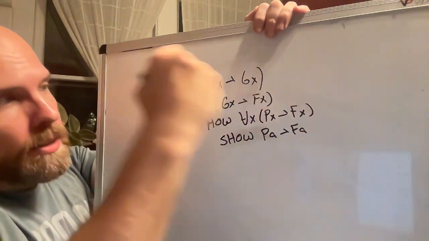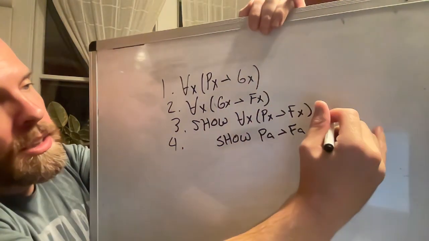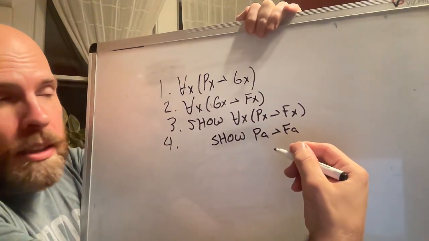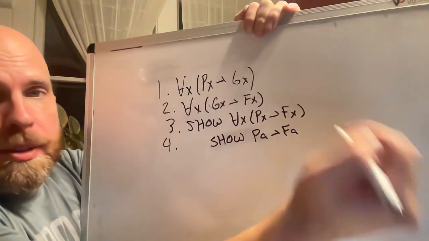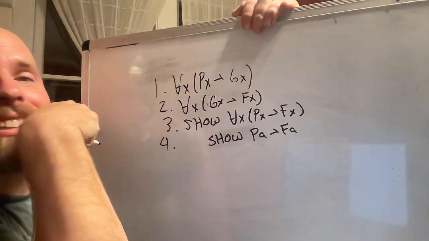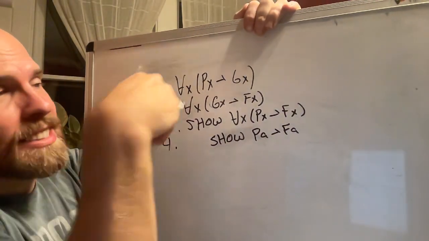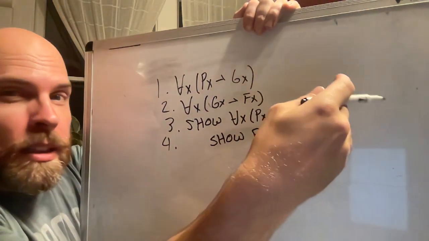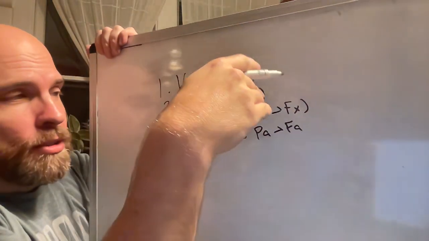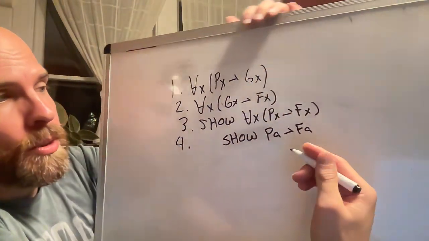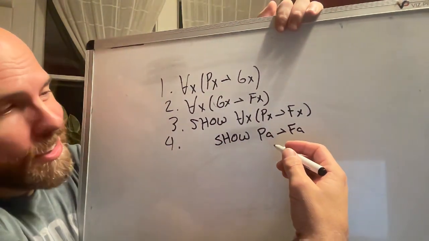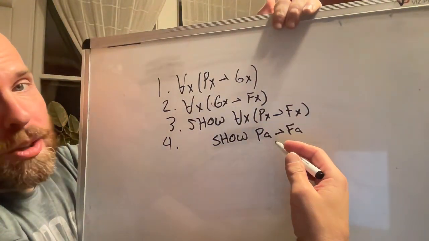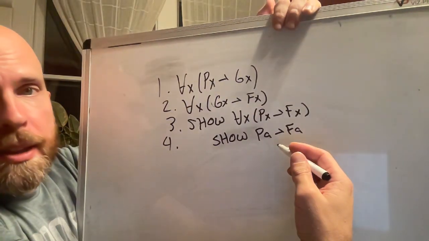Now, a couple of things going on here. I did this by picking a constant, A, to instantiate to that has not appeared in a previous line. It's the same setup. I don't know anything about A here. It's important because if I knew something about it, I would be importing too much information into a proof about everything in the domain. So it really should be arbitrary because I'm trying to show something about everything in the domain. I better not know anything about it. So it cannot appear on a previous line.